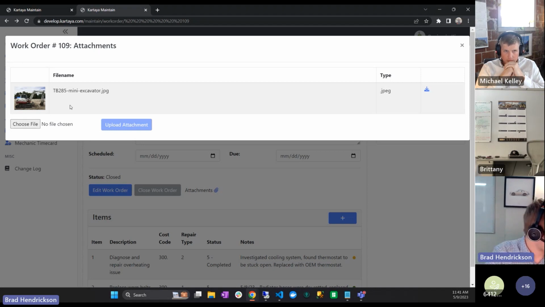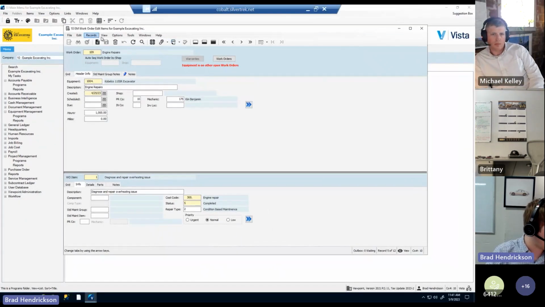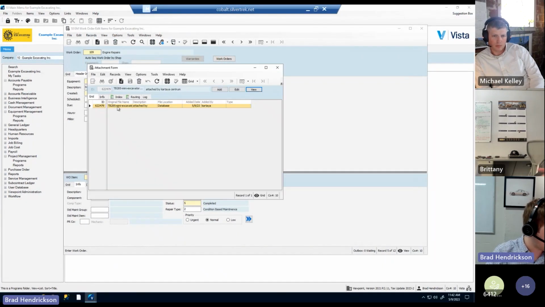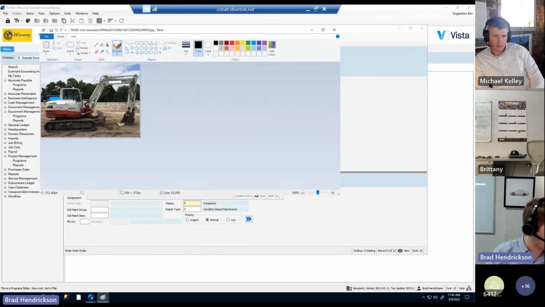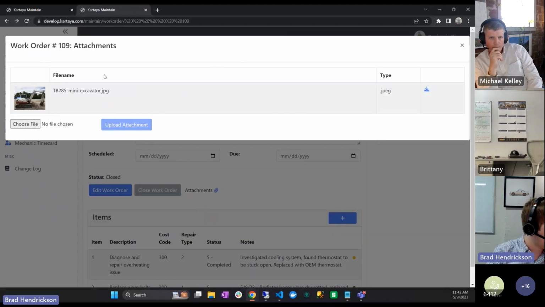And you'll be able to see the file there, and you can also see any attachments you've attached from Vista. So people working in Vista that attach files there, you'll be able to get at them from here. If I go in here and go under attachments, let me refresh so I can see the new attachments. Then you'll see we have this new file, and we can take a look at our picture we've uploaded, or a PDF maybe if we upload like a title scan or something like that, or registration maybe.